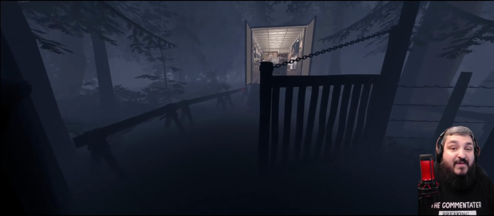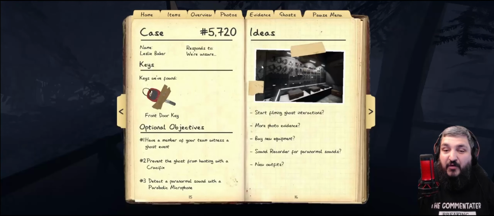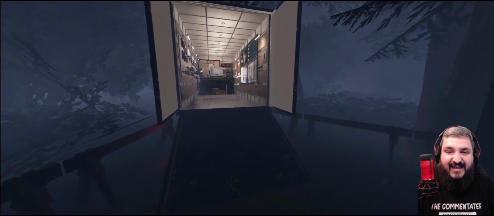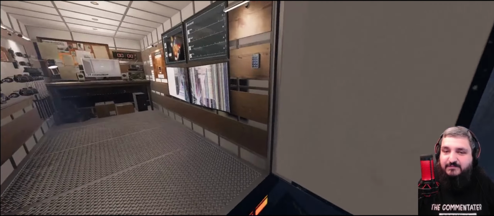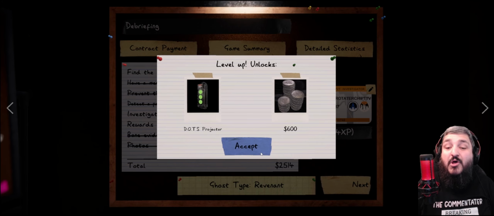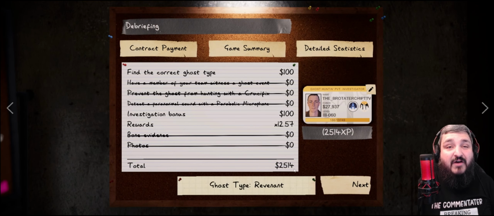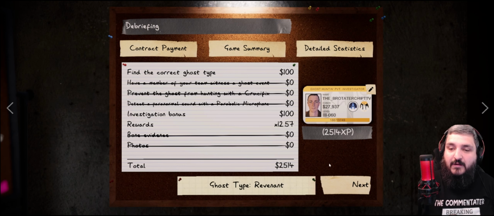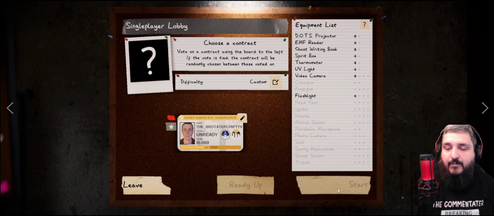I'm not even going to worry about getting objectives for that. I'm just going to call that a Revenant and get the heck out of here. Revenant! Here we go! So even with no objectives, we still definitely got 2,514 experience. So not too bad at all.